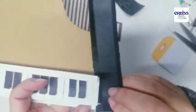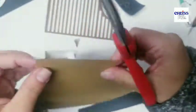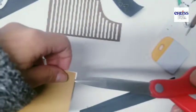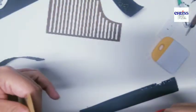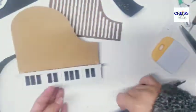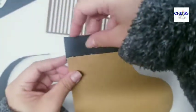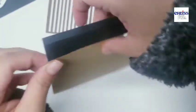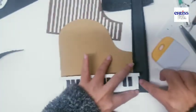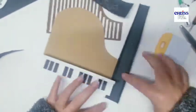Okay, so this piece needs to be aligned. Just noticed that I didn't glue this very well. I have a piece that is sticking out for the white section, so I'm just going to fix it right now. And now I can try again, and now it looks aligned. So I'm going to push here a little bit.